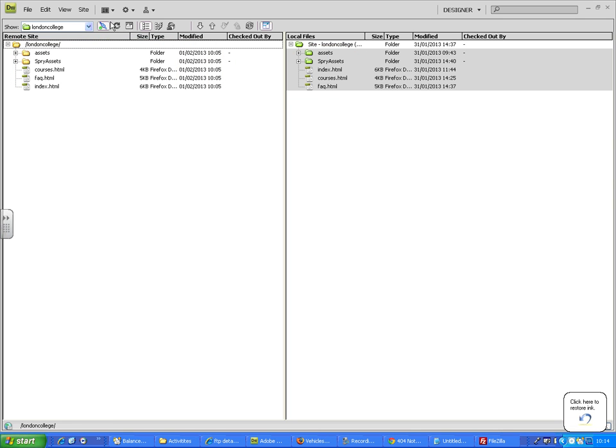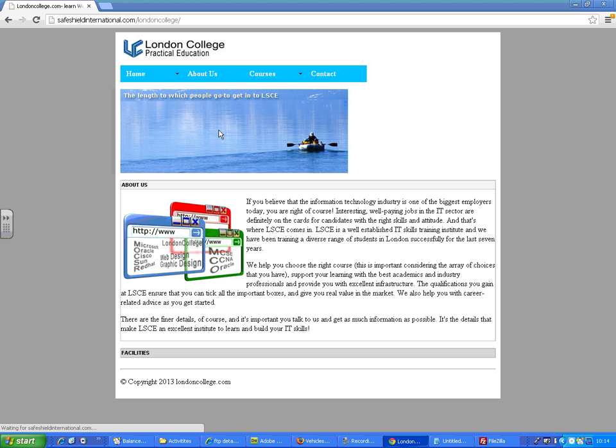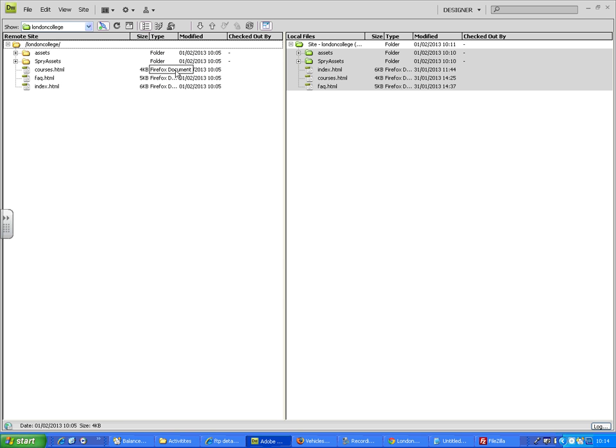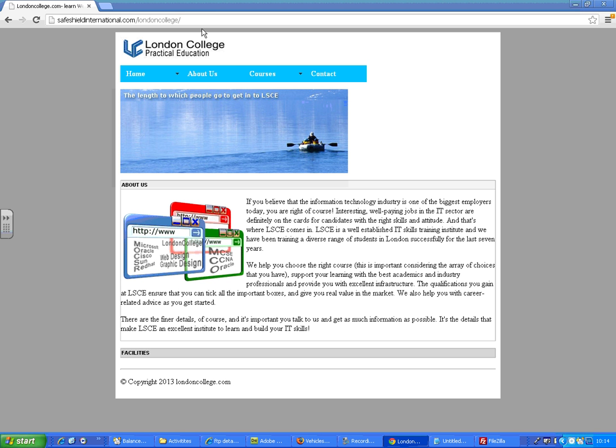So you should develop these skills. I'm quickly going to click on the refresh icon, which is just next to the connect, to make sure that everything is synchronized correctly. And we can go to the internet browser. Just refresh our link. There you go. Automatically, because in our root folder we have an index.html page. The moment we type the name of the directory, the web server will automatically try and locate the index page. That's why when you type the domain in the URL, you don't have to type the index page. The server will automatically pick it.